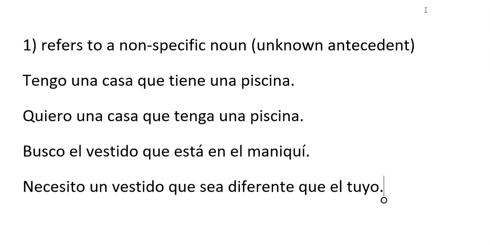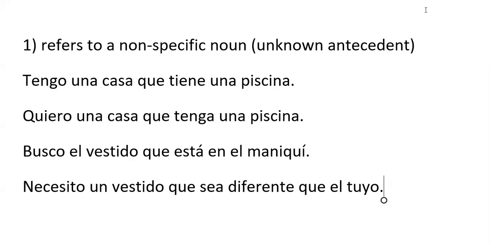So, as I said, an adjective clause is something that's going to describe a noun. Now, it could be something as simple as maybe a color. Tengo una carpeta que es roja, right? I have a folder that is red. Simply, the que es roja is the adjective clause describing the folder. So, a lot of times we would probably just say, tengo una carpeta roja, but sometimes there's not a simple adjective to describe a noun. So we have an adjective clause, an entire phrase to go with it, with a verb.